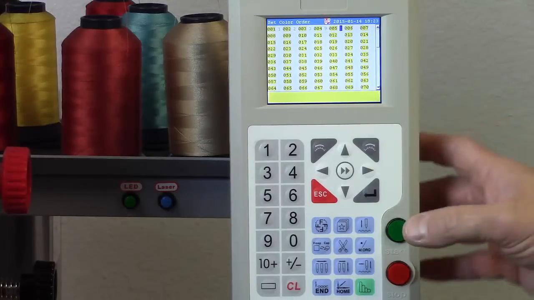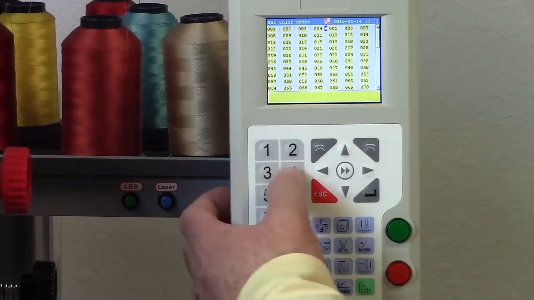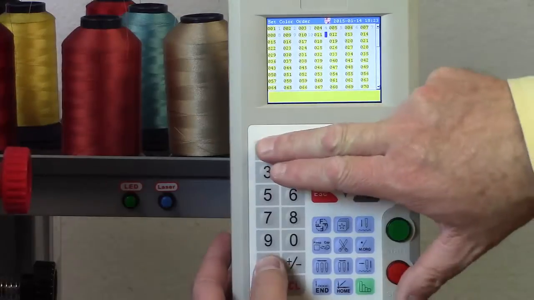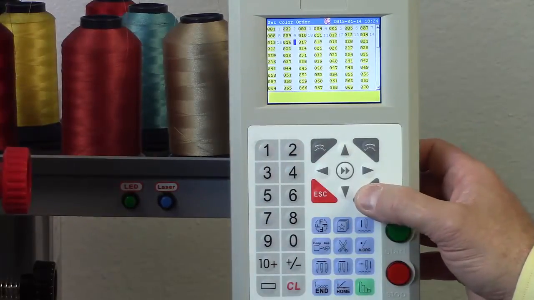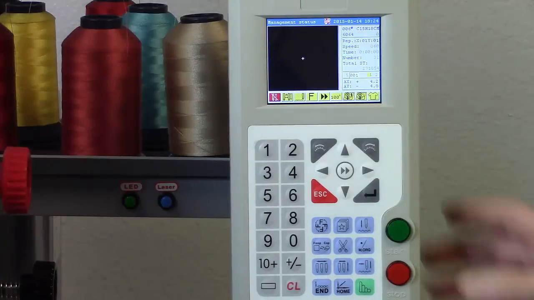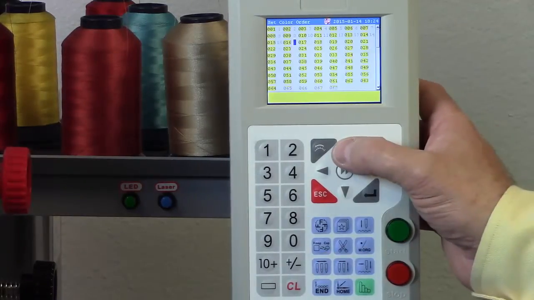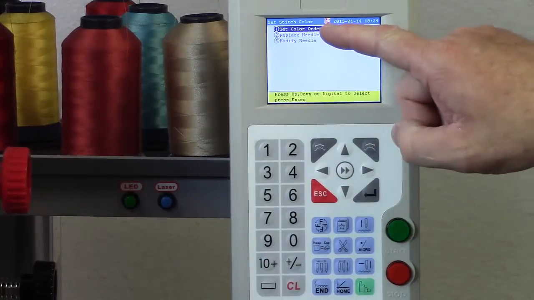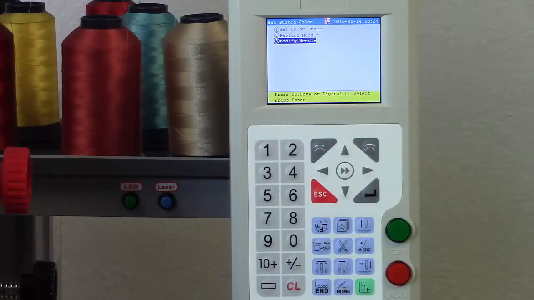Or, let me show you a better way. So now we're back in 1 through 15. And now we decide number 4 is supposed to be 9. You don't want to go into set color. We want to go into modify the needle.